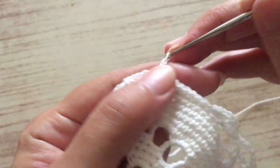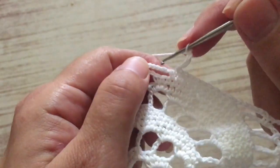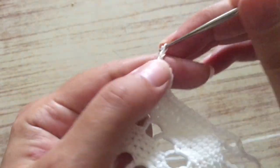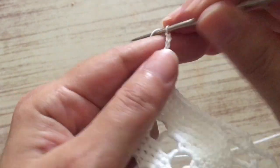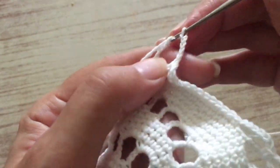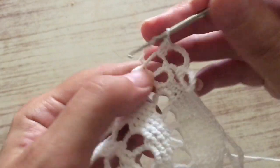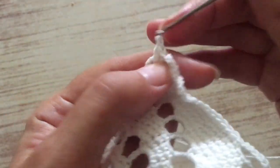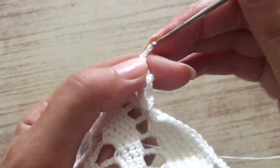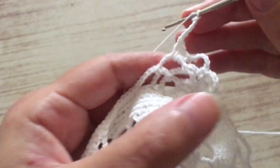Again, 6 chains, 1, 2, 3, 4, 5, and 6. You go here, you do a single crochet or double crochet. Other 6, 1, 2, 3, 4, 5, and 6. You go in this one in the middle and you're going to make 4 treble or 4 double crochet. 1, 2, 3, and 4. And again, another 6, 1, 2, 3, 4, 5, and 6.